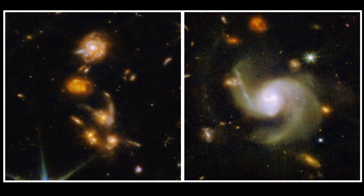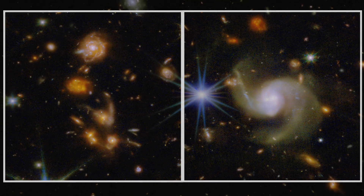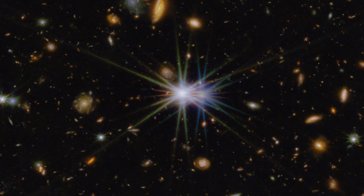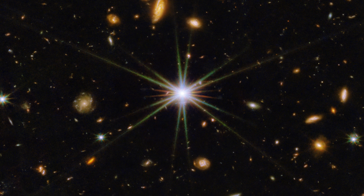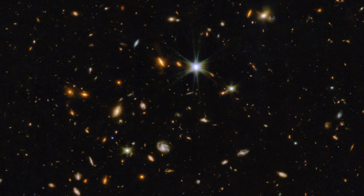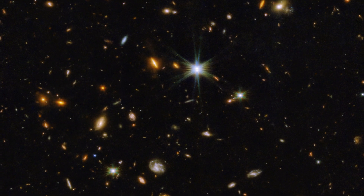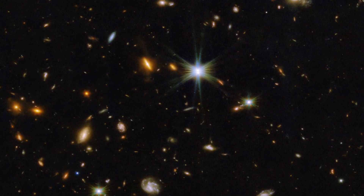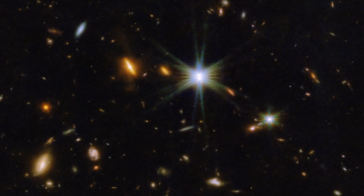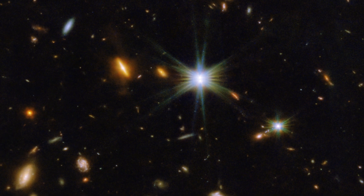Some of the most interesting ones have been boxed and enlarged for us by the team, and if you have keen eyes you might have noticed that some objects in the image have multiple sets of diffraction spikes. This is because this image is a mosaic of many different pointings of the telescope, and sometimes its orientation changes in between individual images. So when we have overlap and that orientation changes, if we then combine that data together we see multiple sets of spikes in the final image. It's nothing funky going on with the objects or with the detectors — it's just an effect of creating such a large mosaic.